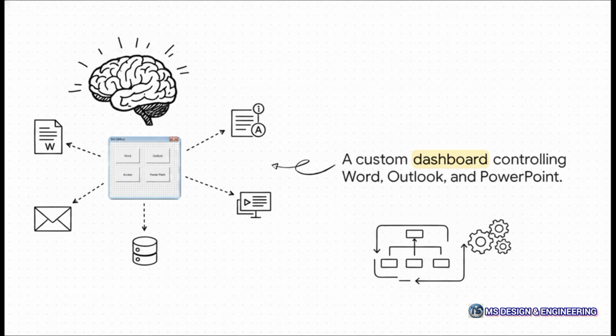You can program Excel to crunch the numbers, automatically generate formatted reports in Word, push complex historical data straight into an Access database, prep dynamic slides in PowerPoint, and then format and blast out customized Outlook emails to hundreds of clients, all with the click of a single button. At that point, you aren't just saving yourself an hour, you're saving entire teams hundreds of hours every single week.